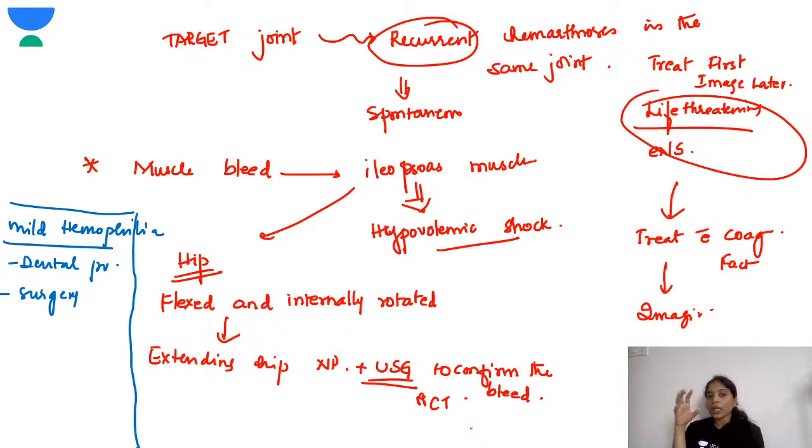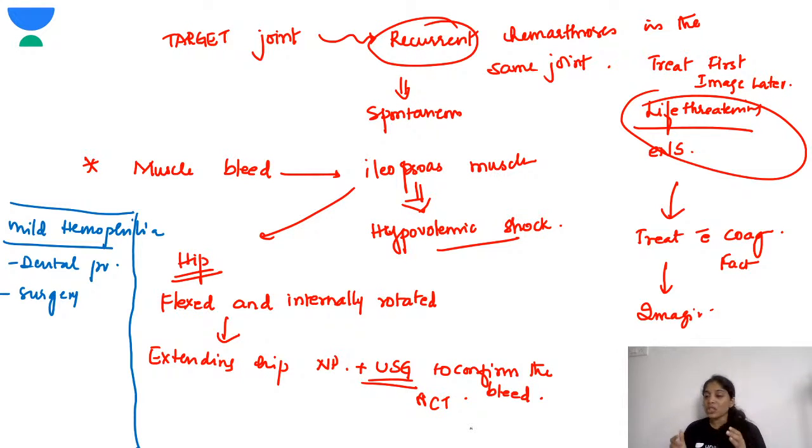That's one. Next, coming to muscle bleed. One was hemarthrosis, next is muscle bleed, which is common. In muscle bleed, most of the time they have swelling and pain, so parents are able to come up with the complaints. But if it is a bleed in the iliopsoas muscle, the bleed is concealed and the diagnosis becomes late. Sometimes the bleed is so much that the patient might come with hypovolemic shock.